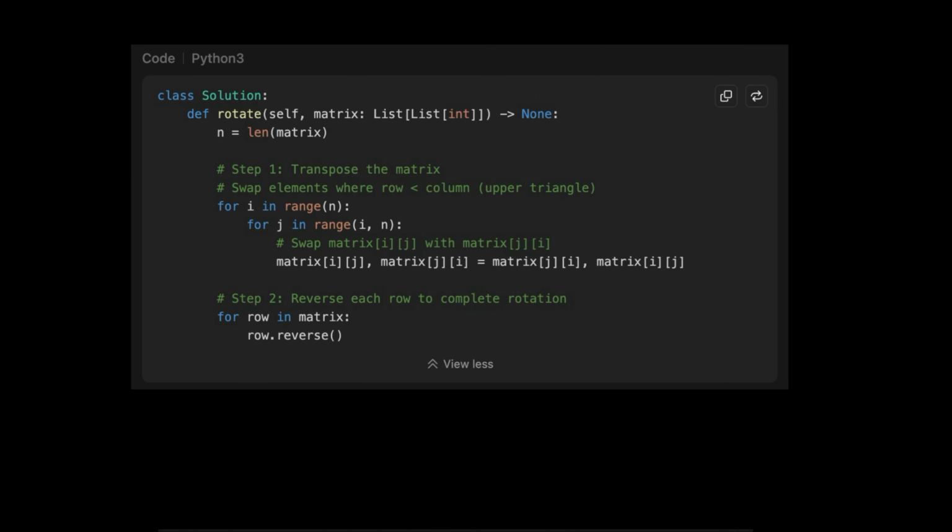In this Python implementation, I have broken down the solution in 2 steps, starting with applying the transpose operation on the matrix, where I am iterating through all of the elements using i and j pointers, and then exchanging the values by swapping the i and j positions. After the transpose operation is done, the next step is to reverse the rows. So I am calling this reverse operation on each row, which will swap all of the elements from left to right. As we are doing the in-place operation, after the for loop is complete, the output will directly be saved back into this matrix variable.